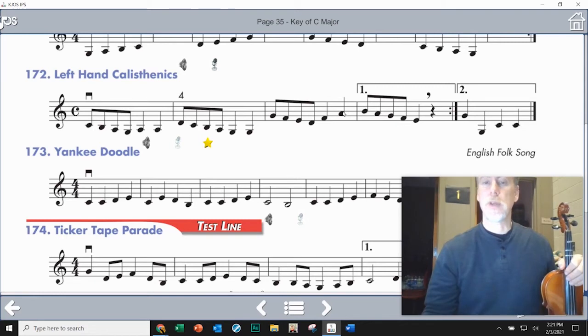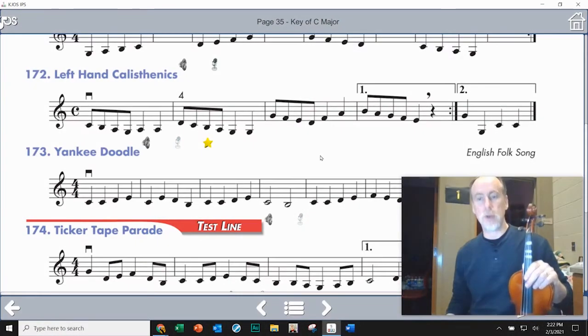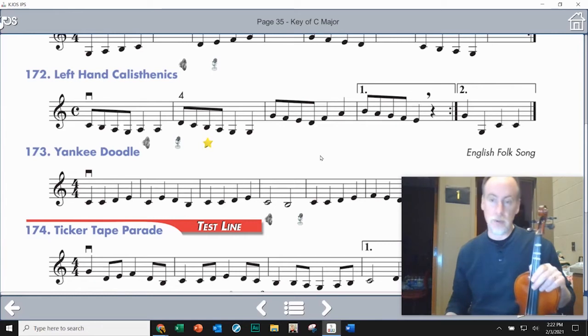Here's what we're going to do. We're going to go from this A, and the next note we play is going to be this G. Did we skip something? Yes. We are skipping the measure under the number 1 bracket, and playing this measure as a substitute. We're using this measure as the ending of the song rather than this measure. So we're going to skip this one and play this one on the second ending. So we go from A to G, G, C, C. Eighth notes, remember, are 1 and 2 and 3, 4.